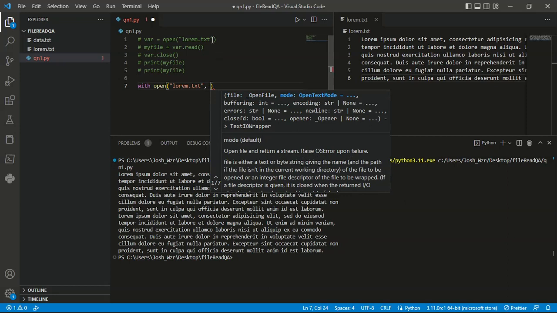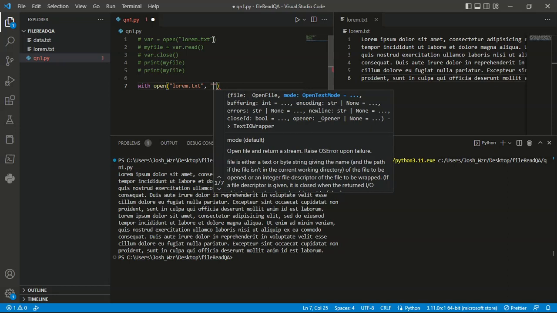Originally it had no argument, but now let's give it an argument of read. There is r for reading the file, there is w for writing into the file and overwriting everything, there is x which doesn't overwrite the file but puts content in the file, there is a that appends to a file, and also r+ if you want to append and read or append and write at the same time.